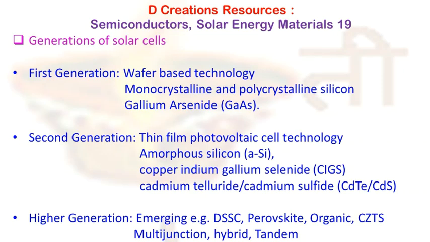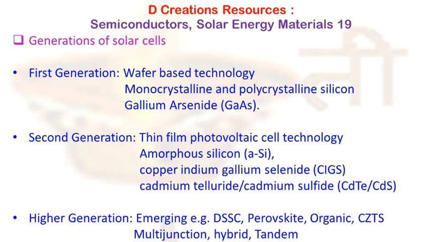As expected, the first generation contains solar cells based on monocrystalline silicon, polycrystalline silicon, multicrystalline silicon, and even solar cells based on materials like gallium arsenide, which is a 3-5 semiconductor material. You would realize that the generations of various photovoltaic cells basically tell you the story of the stages of their evolution.